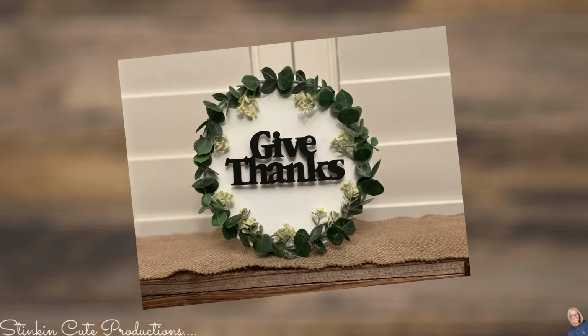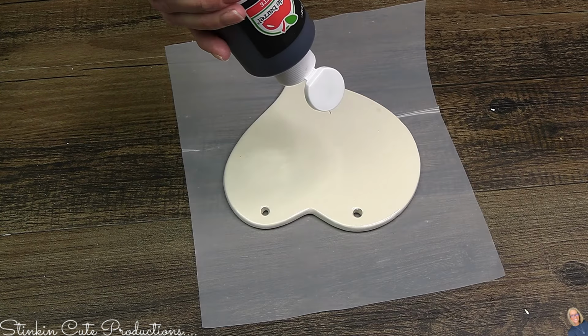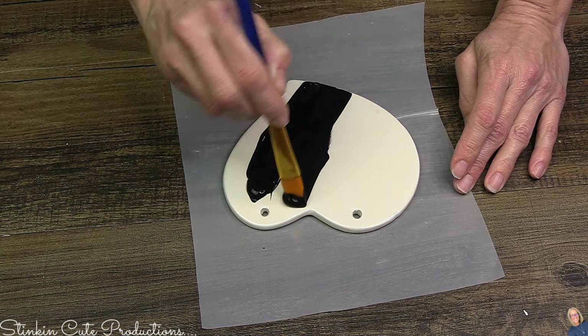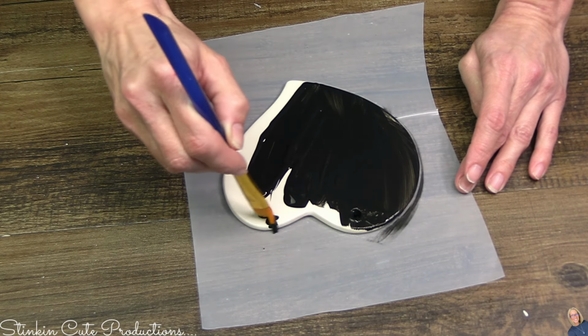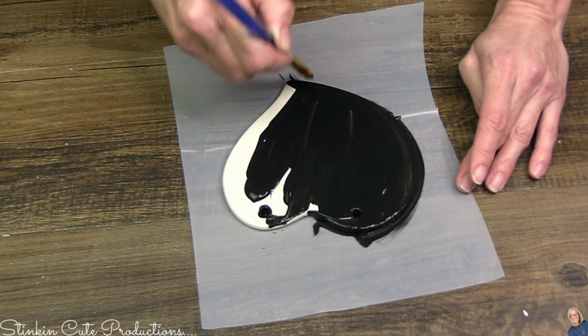That's what I'm doing with the rest of these items from the mystery box. Now for this ceramic heart, this is another piece that is easy to DIY. When you are doing something like a tiered tray, you can take just about any decor piece and transform it with a little bit of paint, come up with a color scheme, and make a tiered tray out of it. That is the fun thing about just picking up random items.